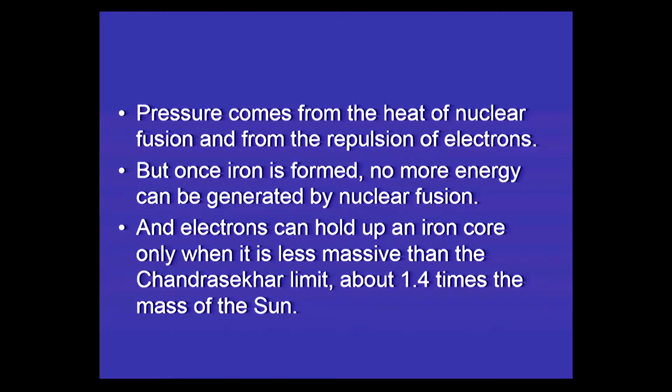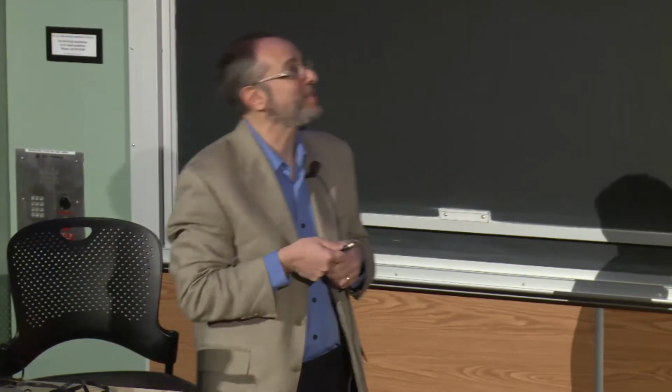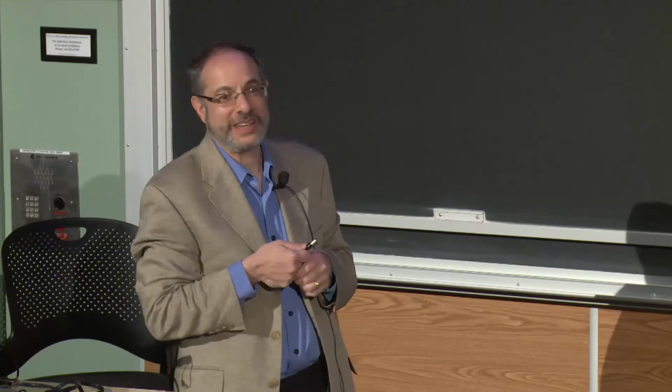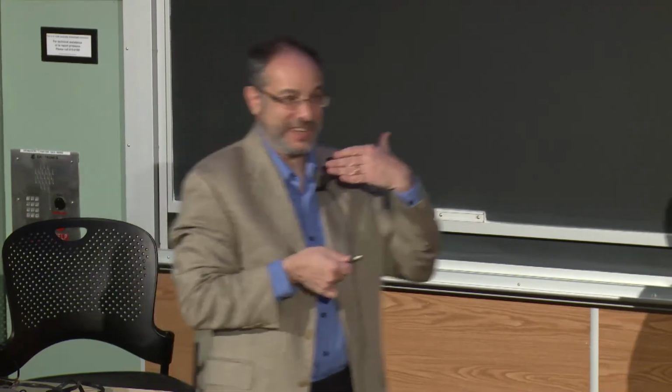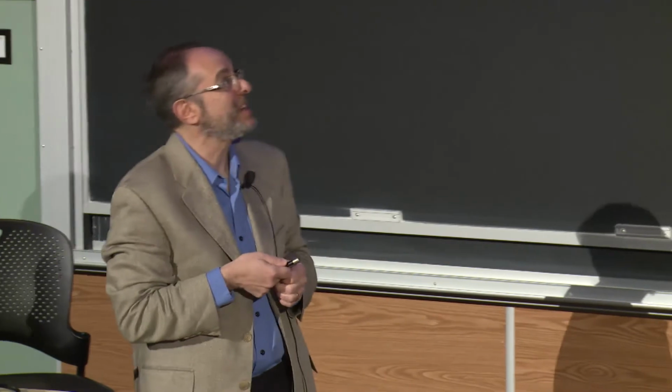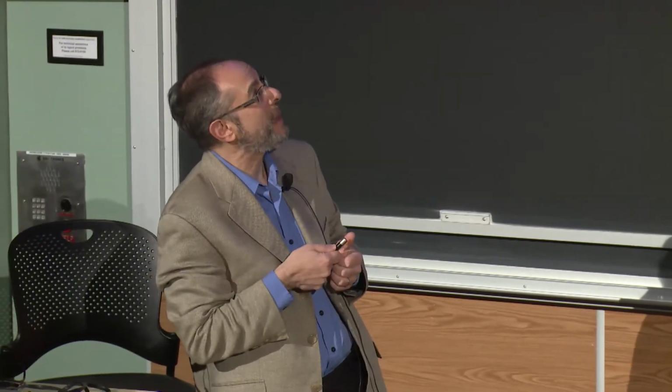All right, so what are the sources of pressure? How does the star stave off gravity? Well, one source is fairly easy to understand. The star is made of gas, and hot gas has pressure, and the hotter the gas, the more the pressure. So as long as the star can keep itself hot, then it can stave off collapse. It can withstand its own gravity.